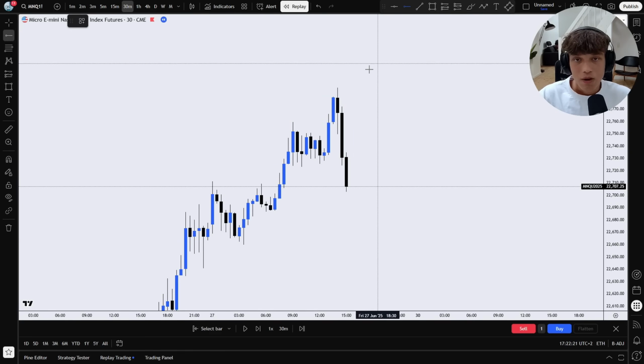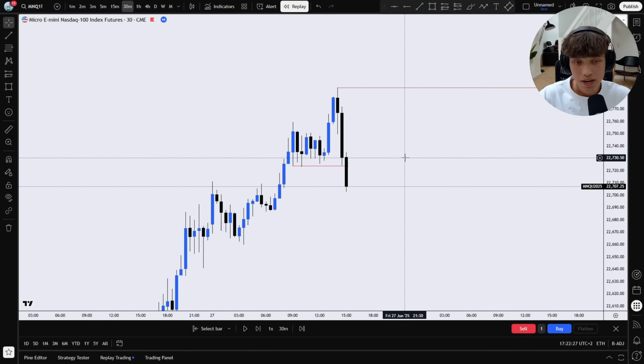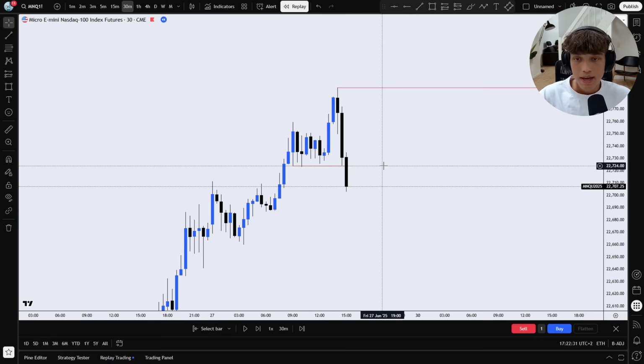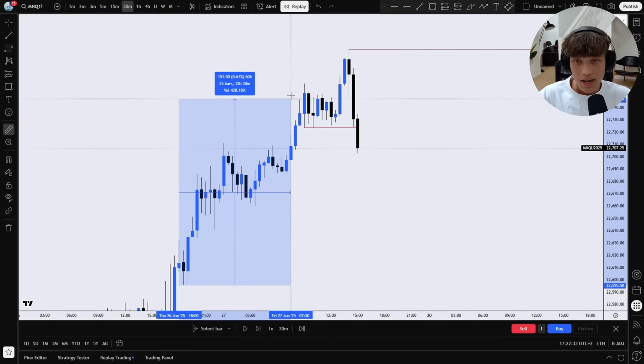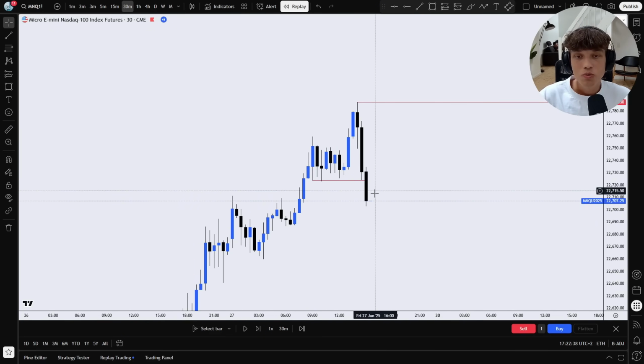So now we mark out these previous highs. This is 8 a.m. Eastern highs. We mark out these levels right here, which funny enough also got liquidated right after market open, which is right now. And we play price, right? It's overall in a higher time frame bullish direction. We use the higher time frames to tell us that. And now we simply wait for a rejection here.